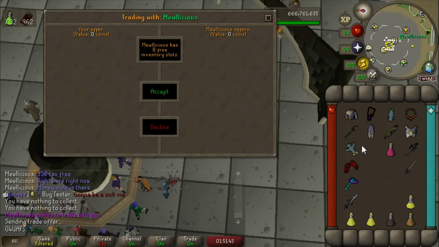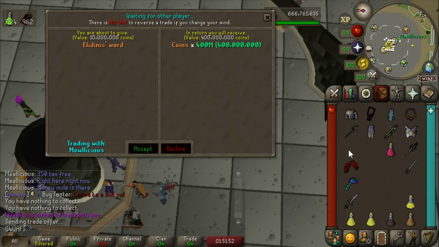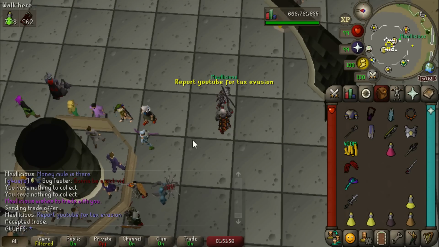All right, I tried to sell this thing on the GE for like 10 minutes, so we're gonna sell it to good friend of the YouTube channel Mulicious here for 400 million gold. That's pretty nice. That is a pretty nice amount of money if he accepts. We'll see if he accepts. He might be thinking, report YouTube for tax evasion.